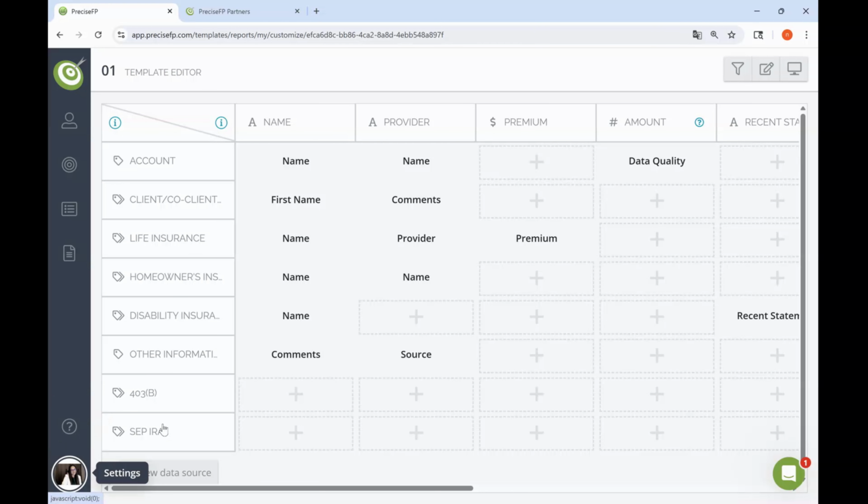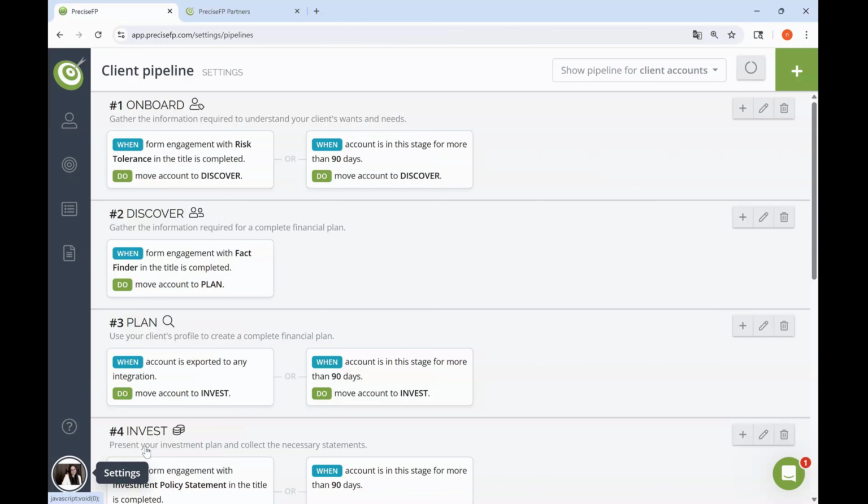There is also a feature called Pipeline. Pipeline is great for a set it and forget it. It is like an if-then statement. This is great if you want to maybe send somebody a qualifier form. They fill out that form, then they will get a more in-depth data gathering form after that.